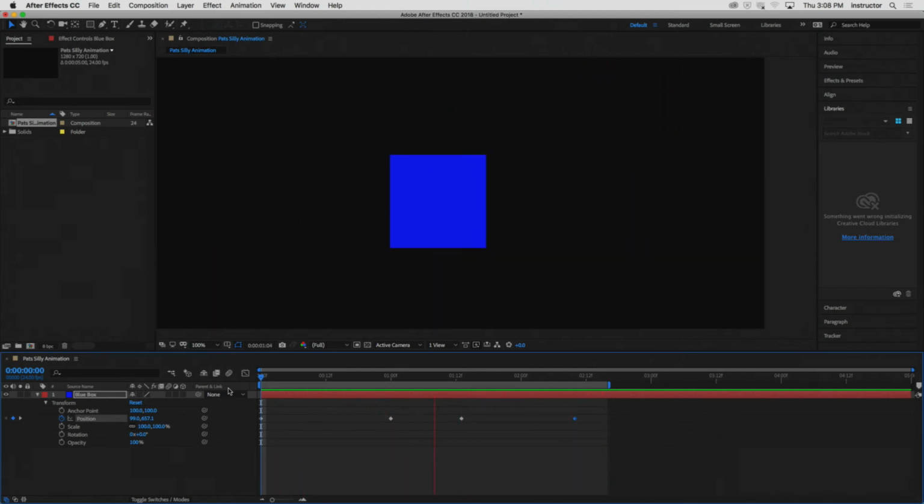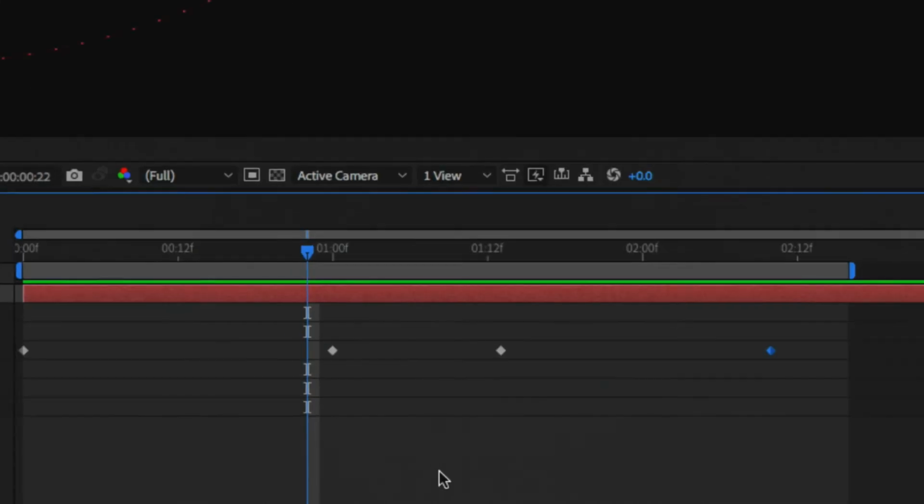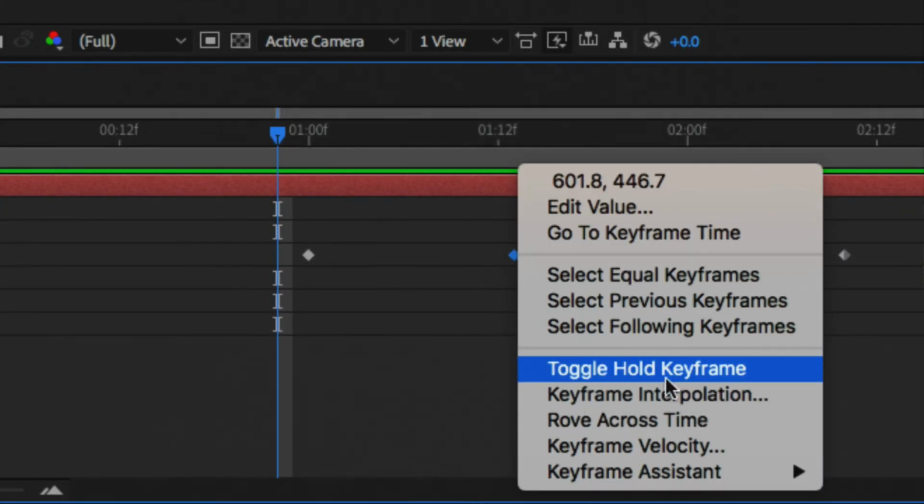Okay? Command-C to copy, Command-V to paste, and then more than likely you have to change the interpolation to remove some of those bobbles. Those tangent handles are a blessing, but sometimes, especially in the context of what we're doing, we want to strip them out under the keyframe interpolation section. Okay?